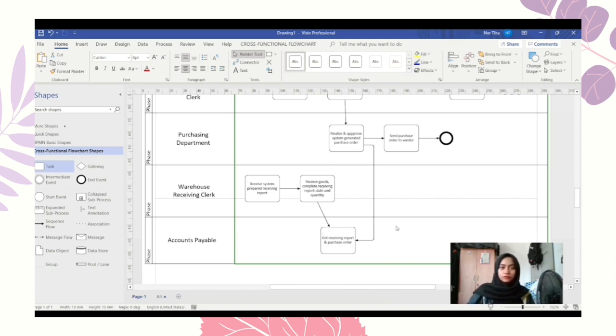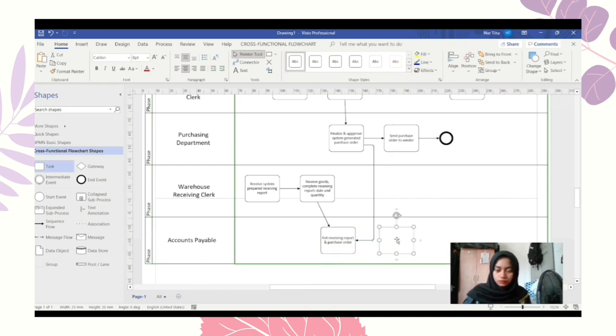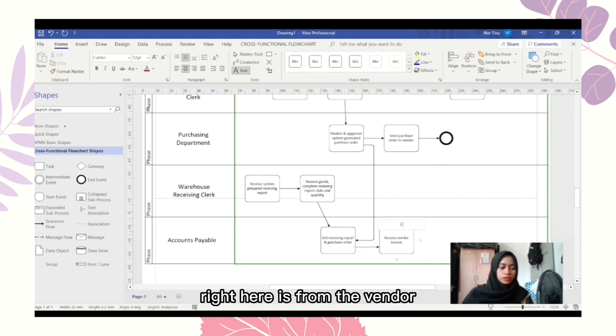So we take the activity in the process column, and here accounts payable receives the vendor invoice. So we link the activities first, then right here is from vendor.